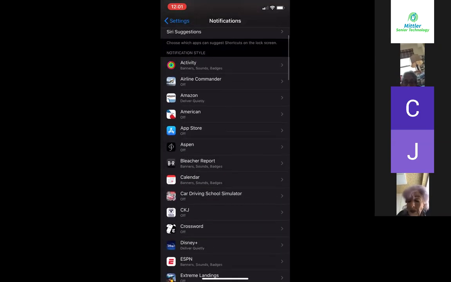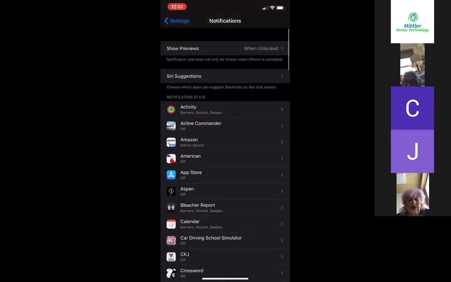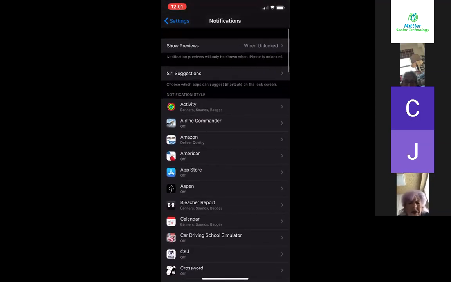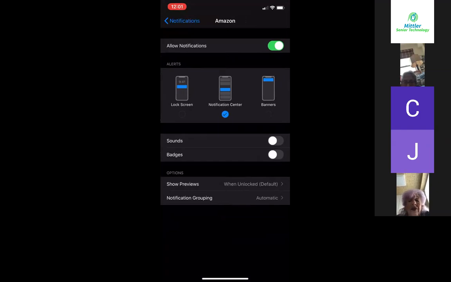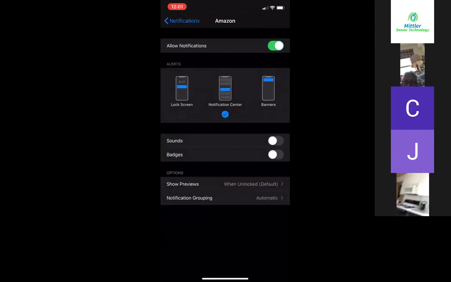If you click on that, for every app, you can do different notifications. So let's say Amazon. If I don't want notifications from Amazon, then I can just click on that, and then I won't get anything from Amazon until I turn that back on.